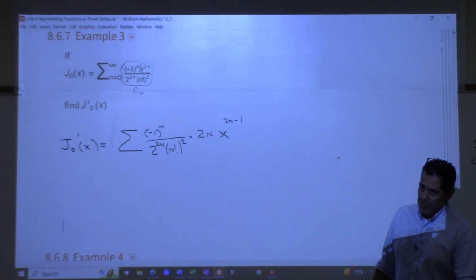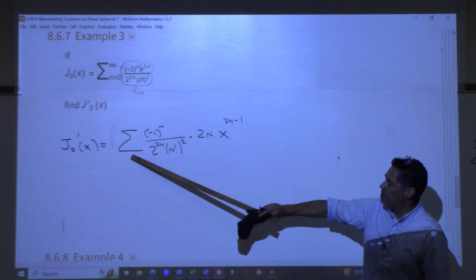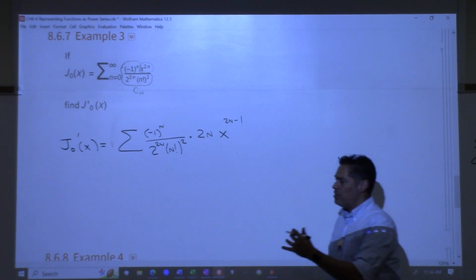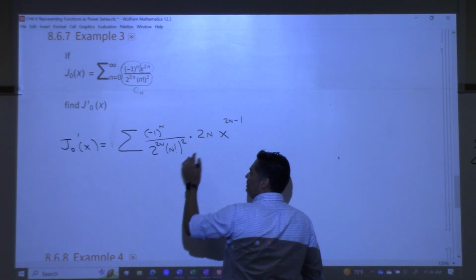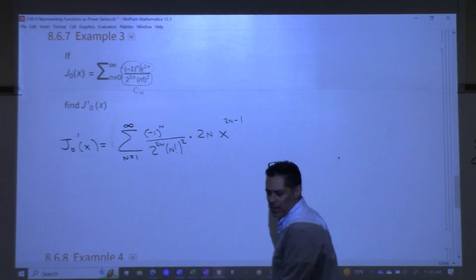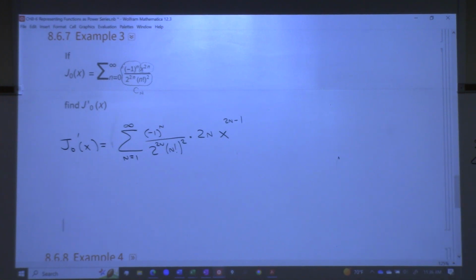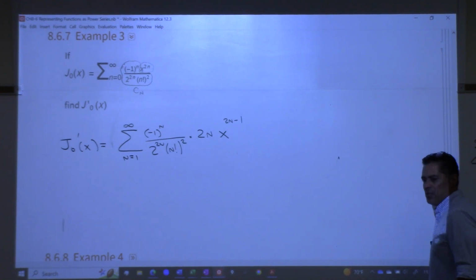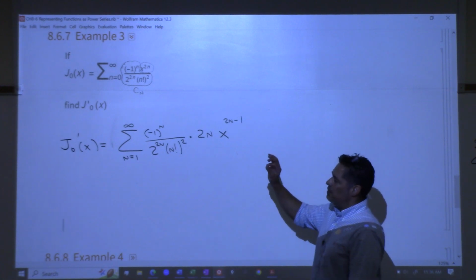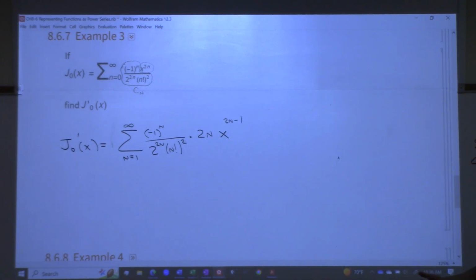Now, we took the derivative of a power series, so where does the index change to? What does it change to? 1. Now, you can switch to 0 because of that, but I'm just going to put 1. I just always like to play it safe. Is it a bad idea? There are some times when that might catch up with you. If your power series doesn't look exactly like x to the n, it could be a problem. So I always just say the index is going to go up by 1.